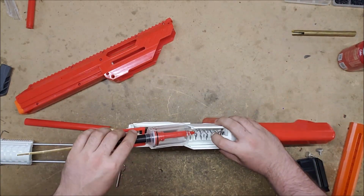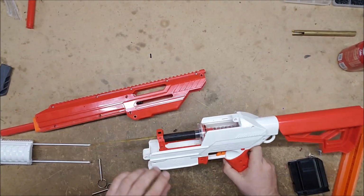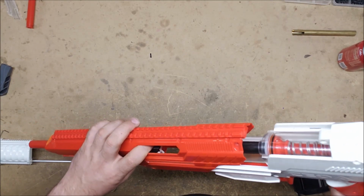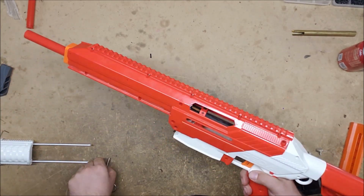I have the stock spring nested in what I believe is a stock Kronos spring. So we're going to take it out, and I'm going to test it just by manually loading in a dart rather than trying to feed from a magazine. I will redo the bolt eventually so that it can feed smoother.